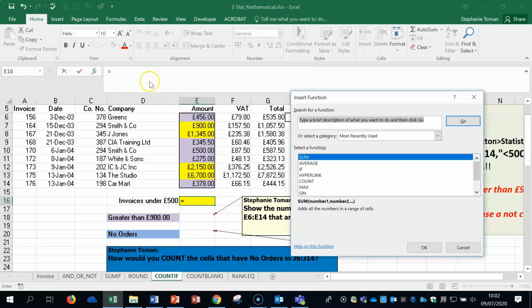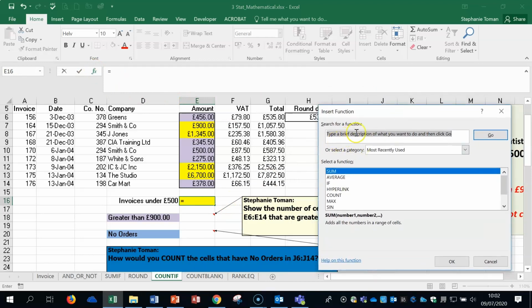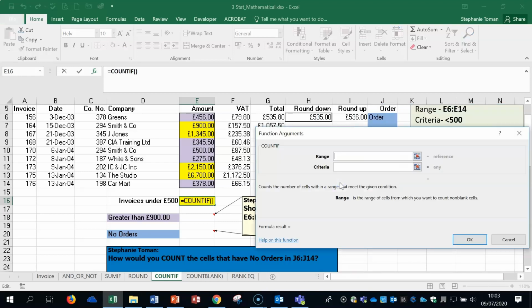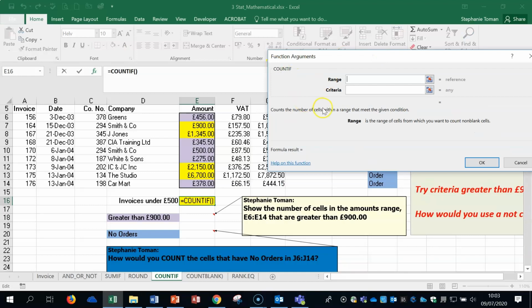Let's go into FX. I'm really not sure about what this is getting at. So what we're going to do is type in count and go. So I've got a count, I've got a count A, and I've got a COUNTIF. So count just counts the number of range if it's mixed with data and text. And this is one we need. So we've got it now. Sometimes using this is just a bit of a help to find your way, but you have to be really careful with those key words that I used at the beginning, because it doesn't always bring things up. So you have to know a little bit.